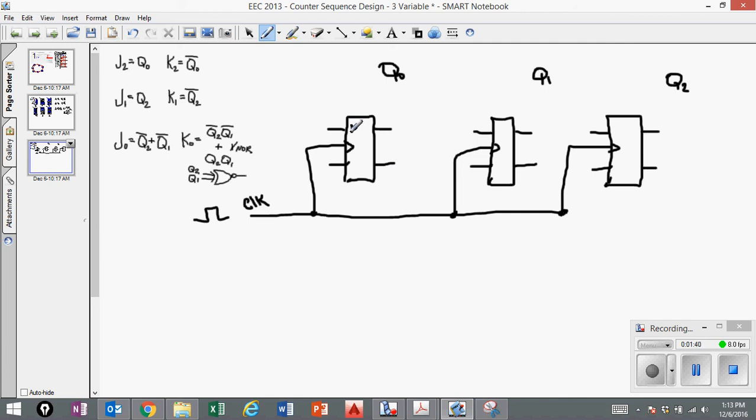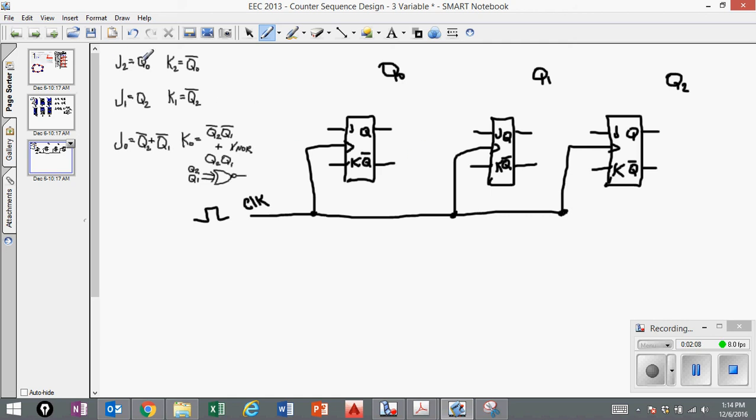And these are my J and my K for each flip-flop. Now you maybe have to do more labels than what I am doing here, but I want to at least give you the basic idea.